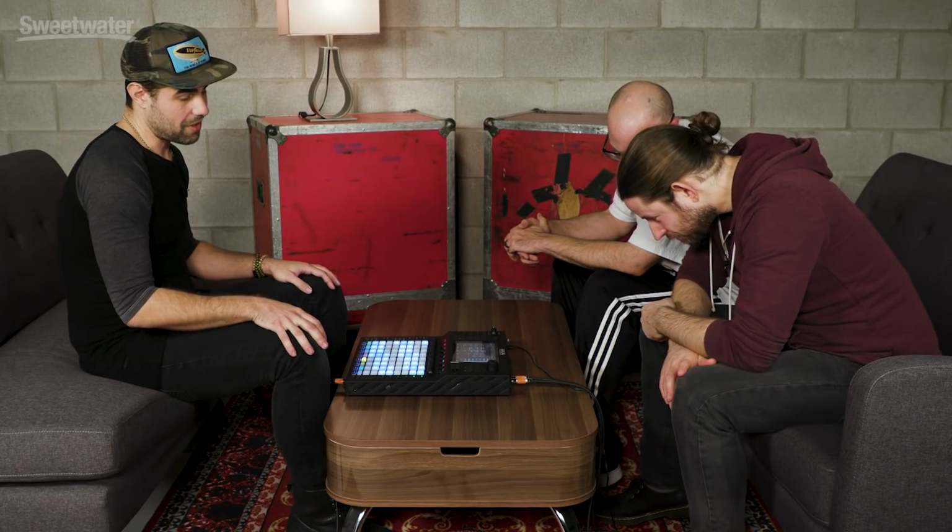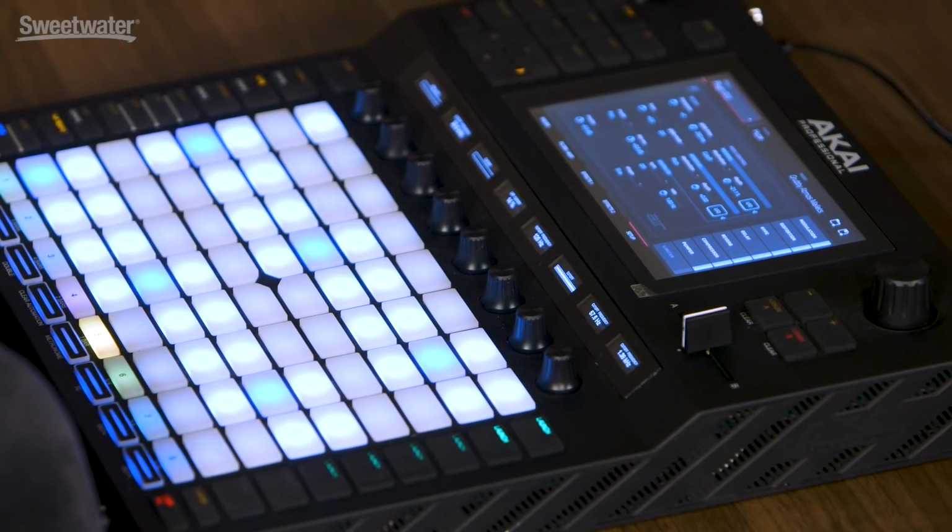Okay. There's also MIDI in and out and through, so you can plug in an external analog synth if you want to. There's two inputs. They're combination XLR and quarter inch, so you can plug in a microphone or a stereo instrument. There's also four CV outs, so you can control modular gear as well.